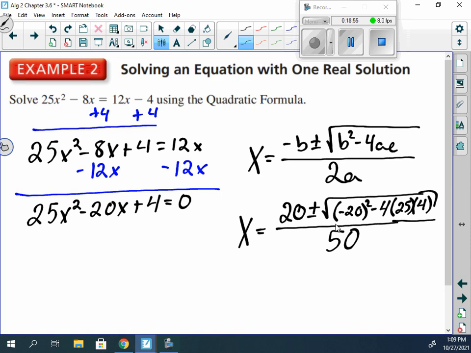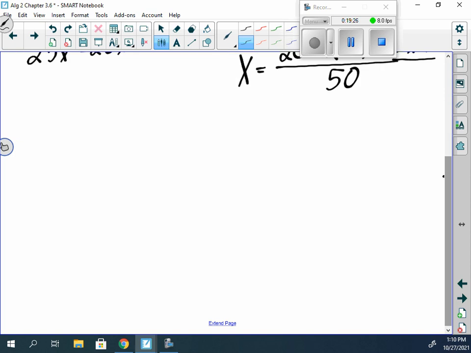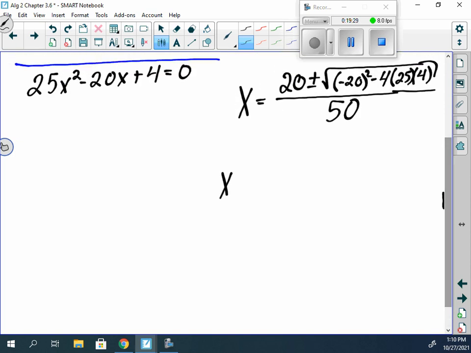Changing the sign with the b, negative b, or inputting it with that negative, I'll do when I plug it in, because that's not too bad, changing the sign, or multiplying by 2. Both of those there are not too bad. We can do those as we plug it in. If you don't feel comfortable doing that, go on and write it out as negative, parentheses, negative 20, or 2 times 25. There's nothing wrong with that. Now, the next thing that we do need to do is simplify what's inside the radical.